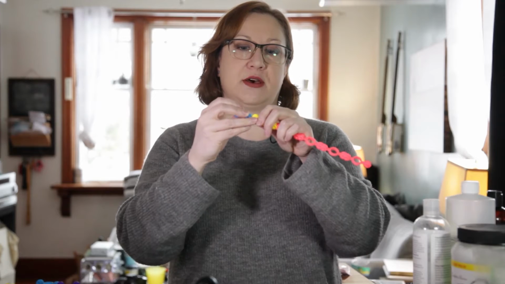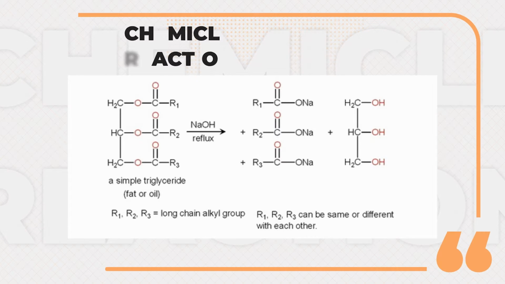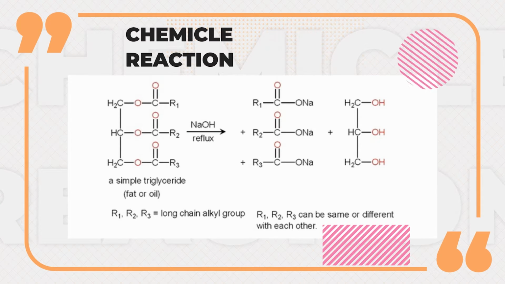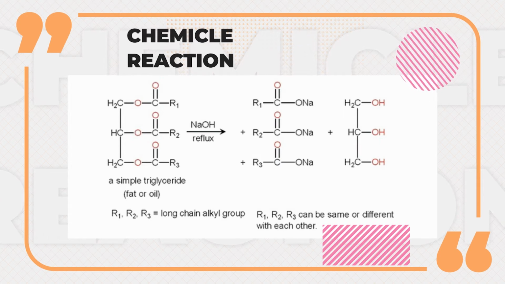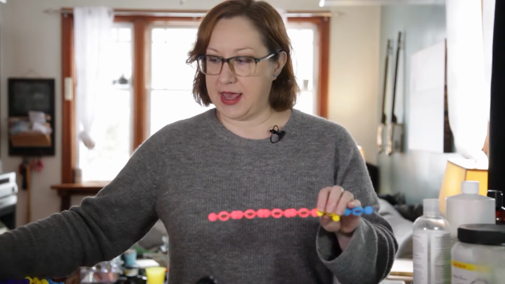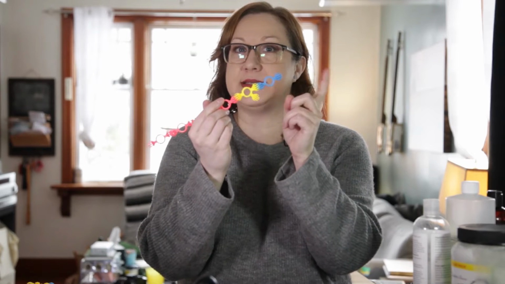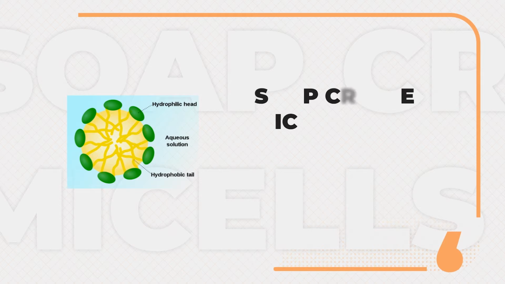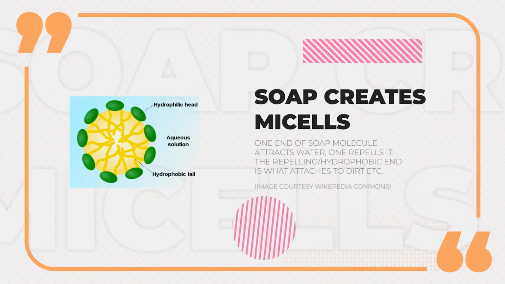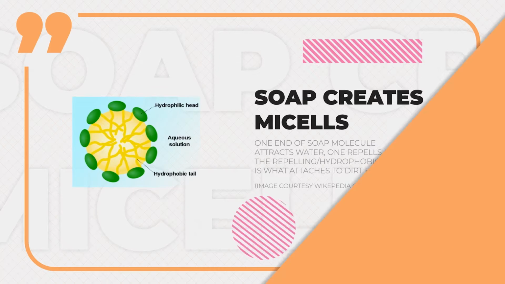Those get broken, and then the sodium attaches itself to the carbon and oxygen end of the molecule, and that is your soap. So for every oil molecule, you end up with 3 soap molecules and 1 glycerin, and that's where the hydroxide comes in. It attaches itself to the end of that glycerin chain. And how the soap molecules work is they've got an end that is hydrophobic, it doesn't like water, and an end that is hydrophilic, it does like water. Those hydrophobic ends get attached to the oils, and then it all gets washed away. And that's how soap works.